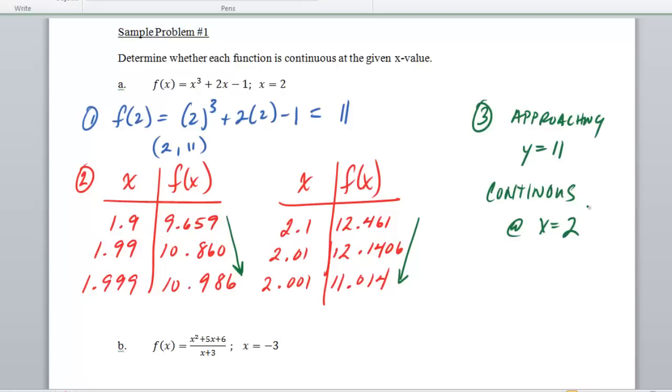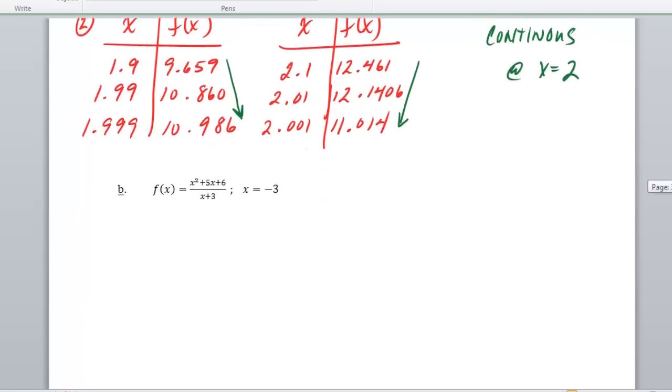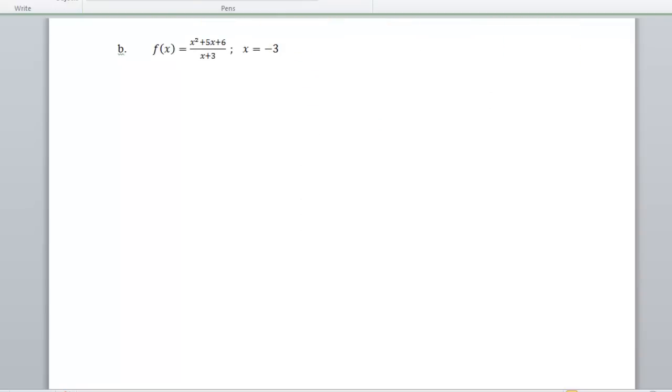Okay, let's take a look at part B. Let's see what part B is going to present us with. Now we have a rational function here, and from a graphing standpoint at this point in time, it probably would not expect you to understand what's going to happen with this particular function. You could punch it into your calculator and see what it would give you. But we are really just trying to see if this thing is continuous or if it's going to break apart somewhere, or what exactly it's going to do. And so we need to go through our basic tests.